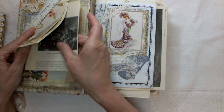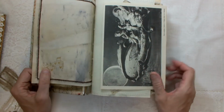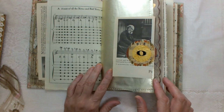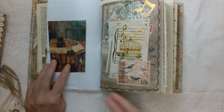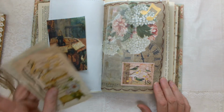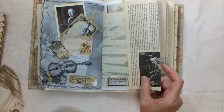Again, included throughout are historical notations. Journaling card, more journaling cards, a page dedicated to Mozart.